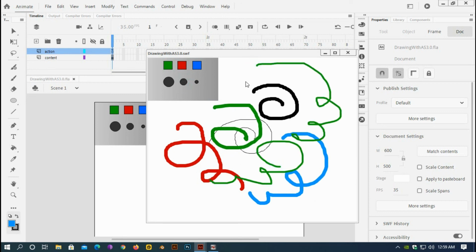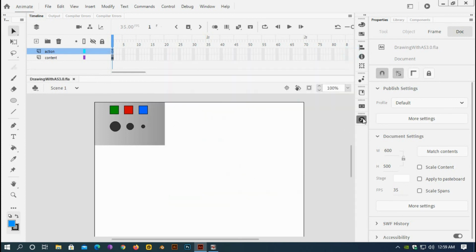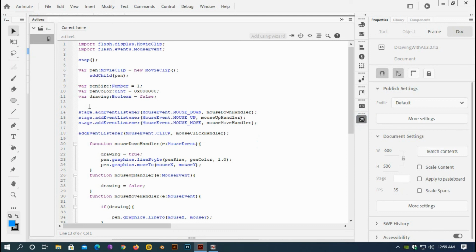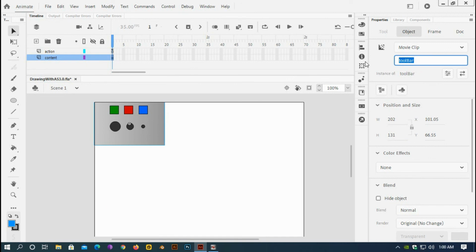But one problem I have: when I draw on the toolbar, it's still drawing something. I want to draw only on this whiteboard, not on the toolbar. So go back to the action panel and type here swap children, opening parenthesis, and the instance name of this is toolbar.